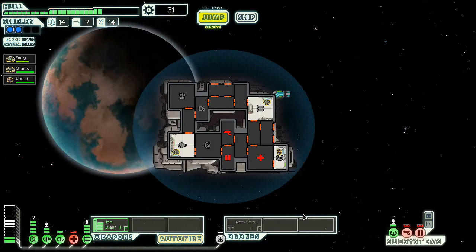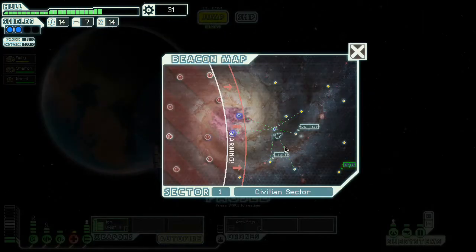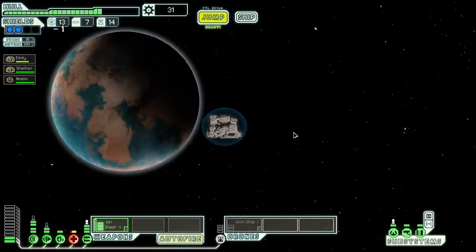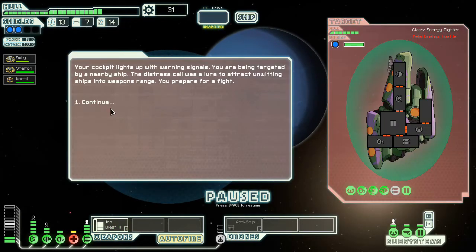Indeed it was. Okay, let's go ahead and repair the stuff. Yeah, the drone would not shoot at anything I needed it to shoot at, so I almost didn't make it. You go here, you go back here. Okay, let's go ahead and jump to this distress beacon. Yeah, that was really close, and it had no reason to be close.